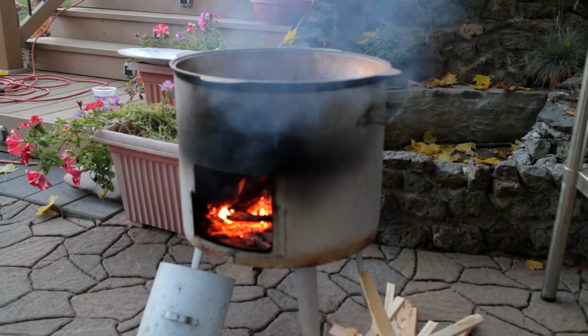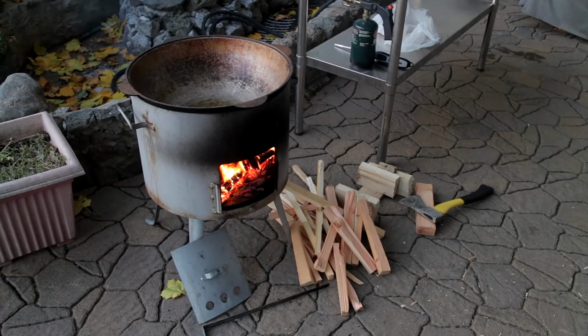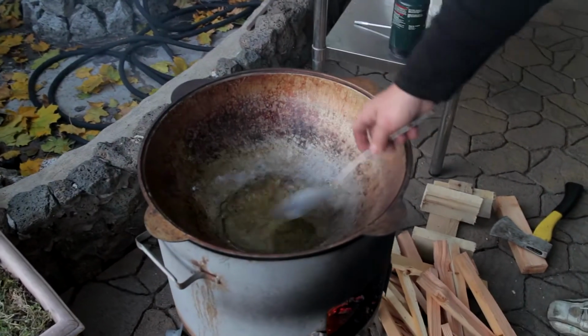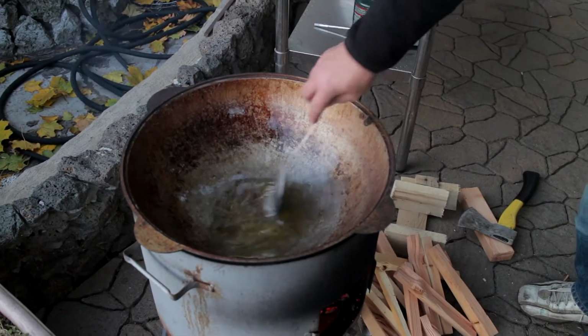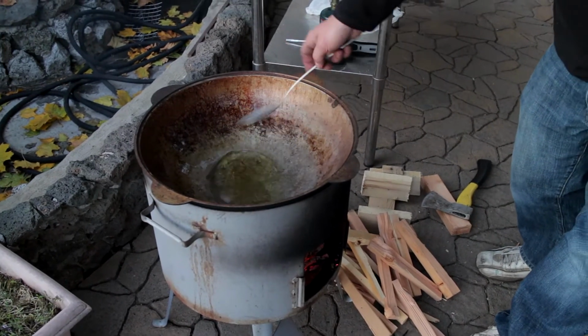So we have some wood in there that you could see. So here we have vegetable oil in here, and you could also use cottonseed oil or sunflower oil, so it's nice and heated up.